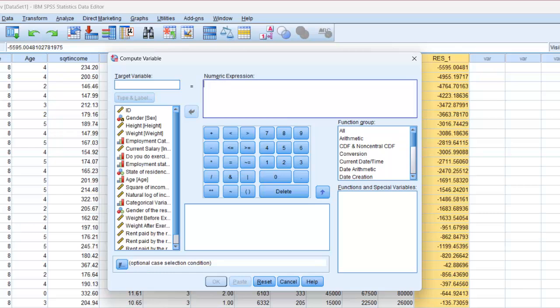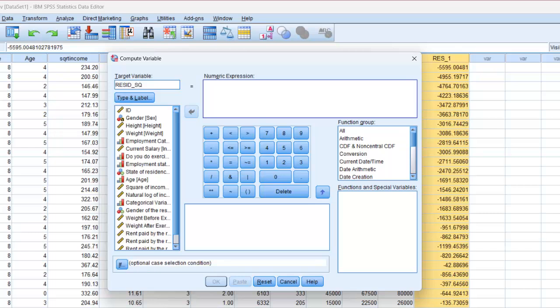Which variable do you want to create? In this case, we want to create the square of this particular residual. So the target variable now is the square of this residual. You say resid underscore square. For square, you can just say SQ. If you like, you can write it in full, but it is better you shorten it. Then the numeric expression will now be the square of this residual.